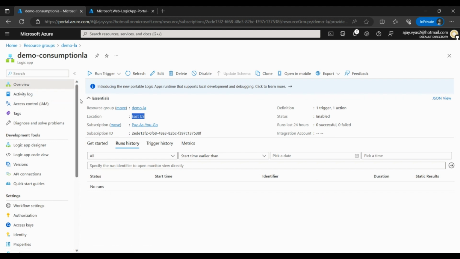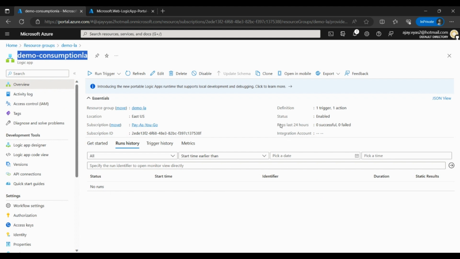We cannot create the integration service environment, and starting from 31st August 2024, this option is going to retire completely from the Azure portal. That's why they came up with the standard logic app, which gives more benefits over the ISE. But the point here is there was another hosting option for the consumption based logic app, which was the ISE.